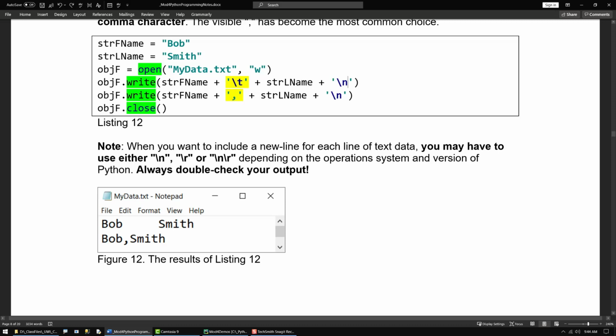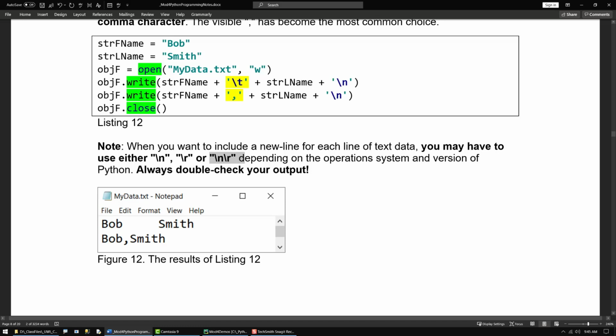So in some cases, depending on the operating system that you're using, you may have to put new line and carriage return. So double check to make sure it worked. But on Windows 10, all I need to put is an \n. And I believe that's true also on your Mac as well. Just some older versions of Windows OS, I think, is where you need to do that. But it really depends, so just always double check.